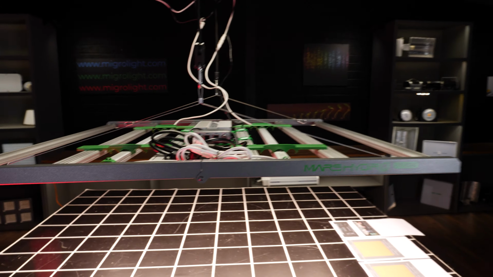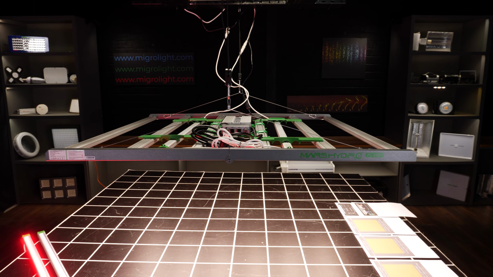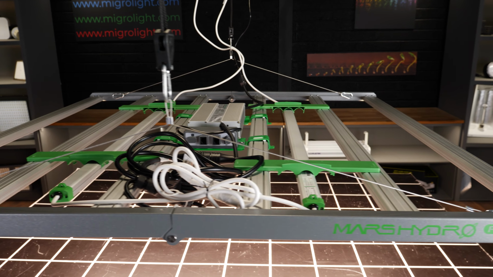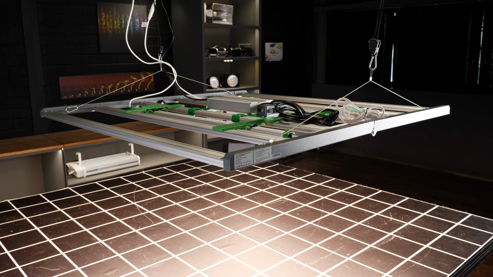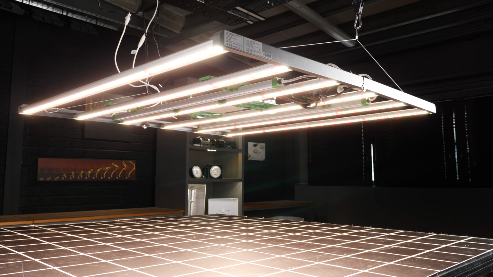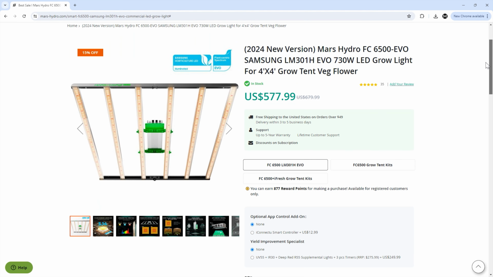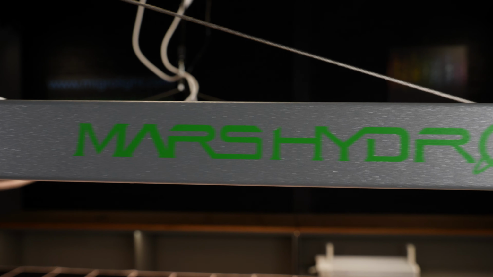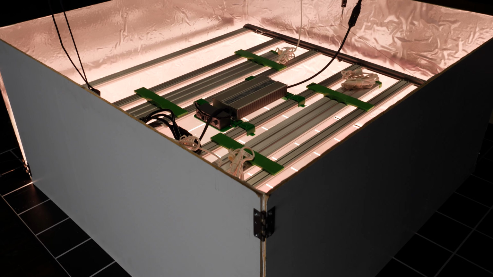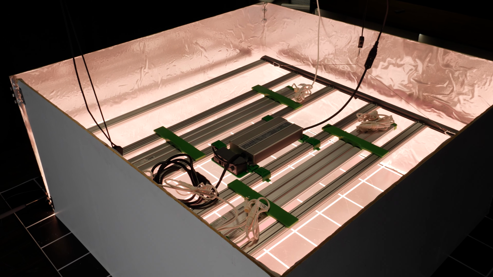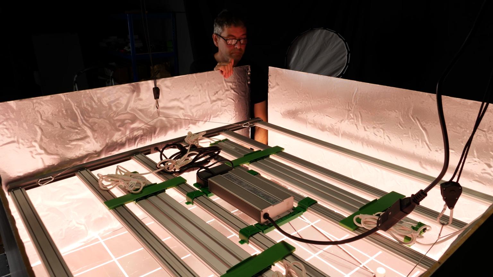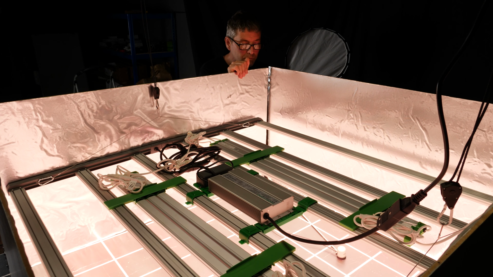So this is the FC6500, a Folding Commercial light, so they're at the higher end of lights, with high-end LEDs, Samsung EVOs, and high wattage. This is about 700 watts from the wall at 240 volts. So, big light. MARS HYDRO recommended it to me for a 4x4 at 12 inches, so I tested it in that and it performed very well, although certainly for the more experienced grower, based on the performance and the average power levels.